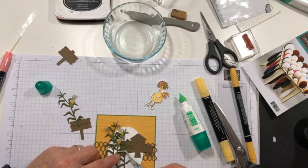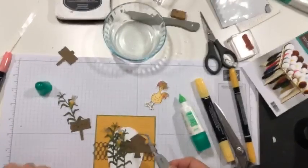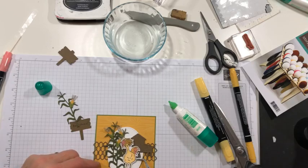All right. The corn is popping up in rows. I'm killing myself. Actually, I can't even take credit for that. Somebody sent that to me.